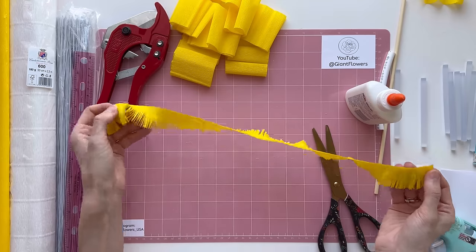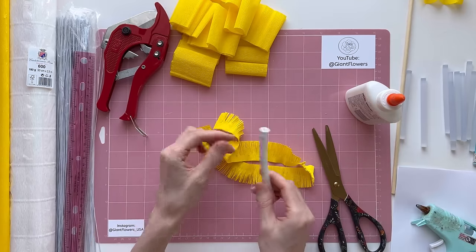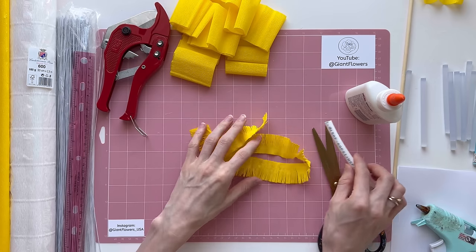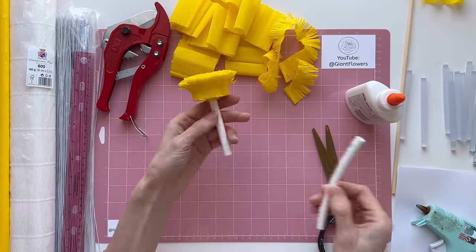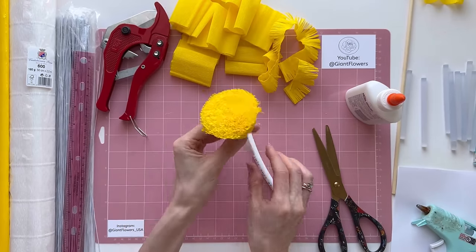As the base for our daisy, I took a small plastic tube, 1 cm diameter and 15 cm length. Now we need to wind the yellow strip around the tube, but before we need to decorate the center. For example, this is how a ready center looks like.